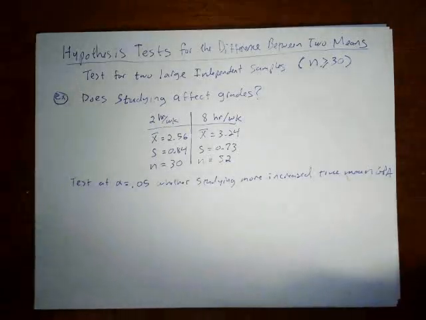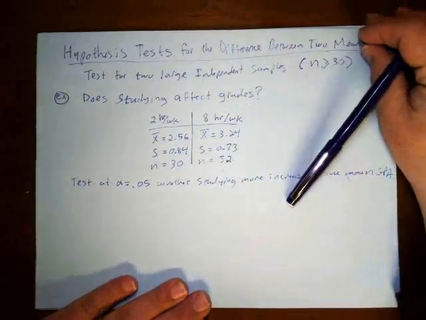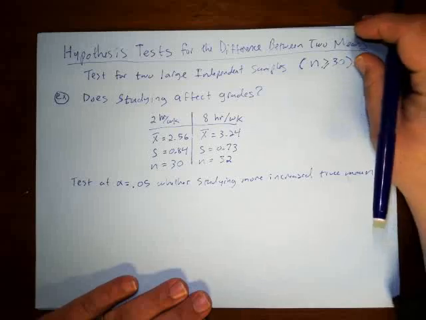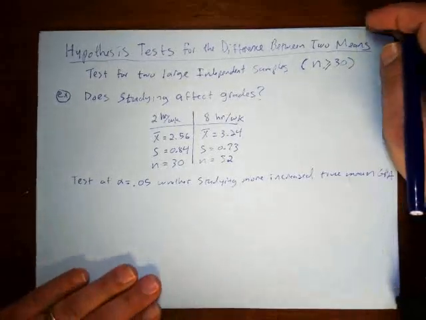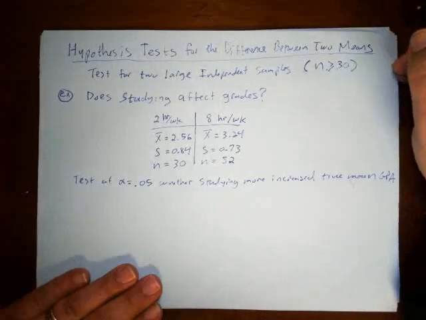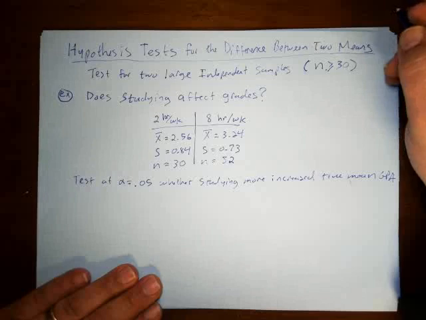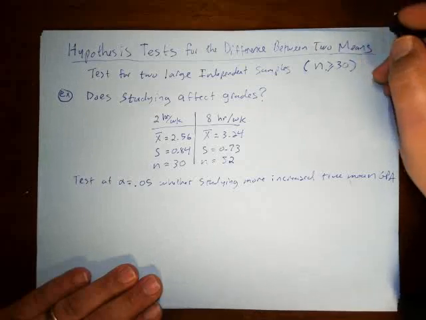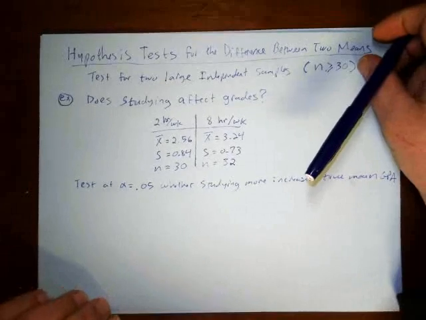Okay, we have looked at two techniques in inferential statistics. We've looked at confidence intervals and hypothesis testing. We are now going to look at how to analyze the results of an experimental study, and then in the next chapter we're going to learn how to analyze the results of a correlation study.